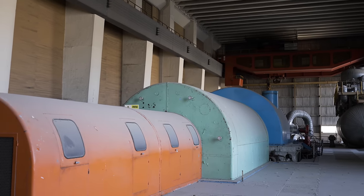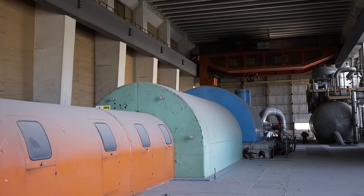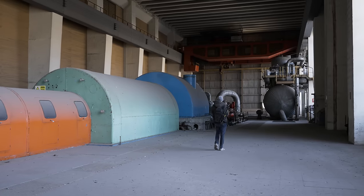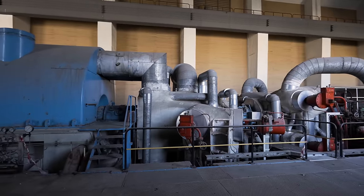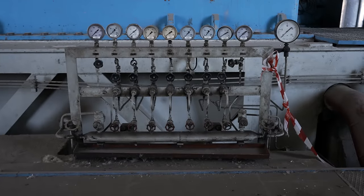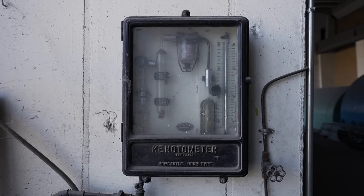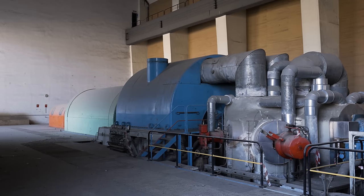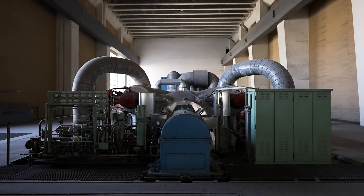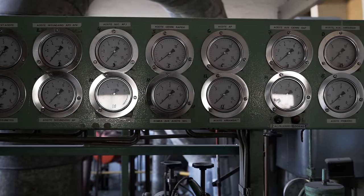Normally I don't like when the colors are just rainbow like this, but they all feel like they're part of the same sort of pastel, earth tone-y palette. So I actually think it looks pretty good here. This is a pretty exposed turbine. There's no casing on it really, just the insulation. I feel like that back wall needs something on it, like a big clock or something. It's very plain. These gauges are very clean. Not even a bit of dust on them.